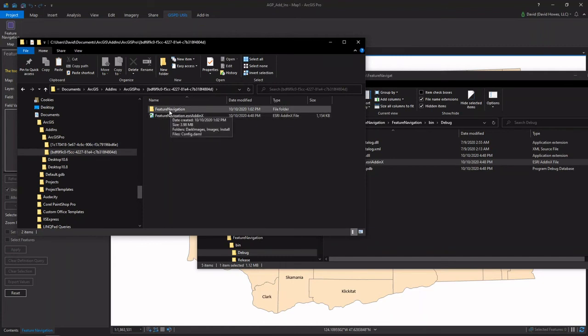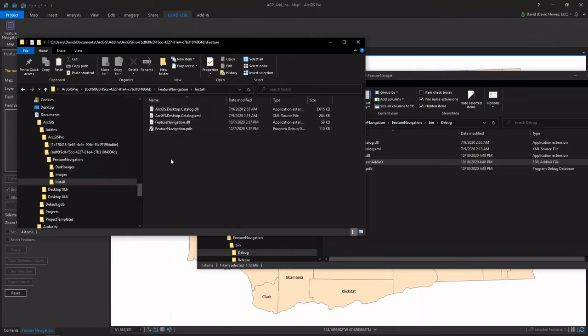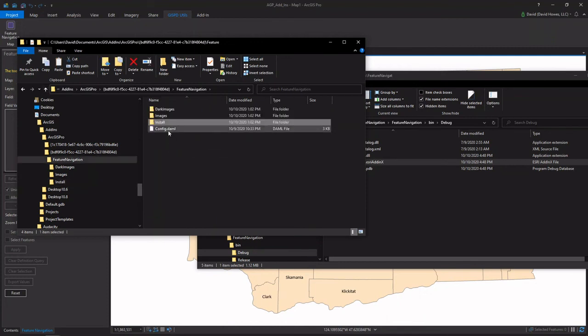Now what I've done, I did this already, is I've unzipped that, and if you look inside it, you can see there's dark images, the install, like we saw earlier on the slide, and that's the piece of code there, that's the core thing, and then the config YAML file, and that's exactly like we saw earlier. So that's how it got installed.